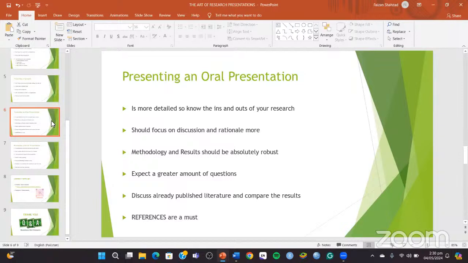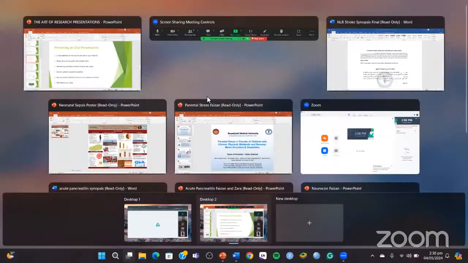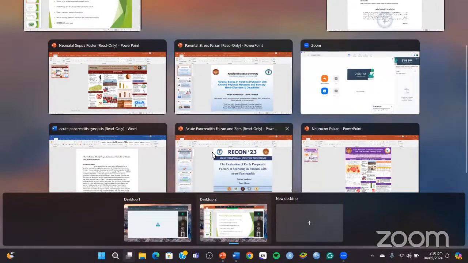But I think that especially for meta-analysis, oral presentation is very important because you need to add each and every forest plot and you need to explain each and every outcome. But the oral presentation that I have right now with me includes a prospective cohort and a cross-sectional study.